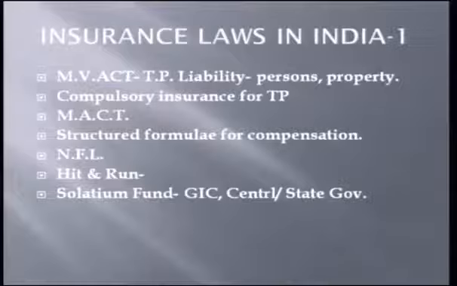In case the identity of the motor vehicle is not known and the vehicle which has caused the accident is not traceable, then there is a provision under the law, the hit and run provision, in which case some minimum compensation is paid: 25,000 for death and 12,500 for grievous injury. To pay for such losses, a separate fund is created by contribution from the General Insurance Corporation of India, general insurance companies, the central government and state governments.